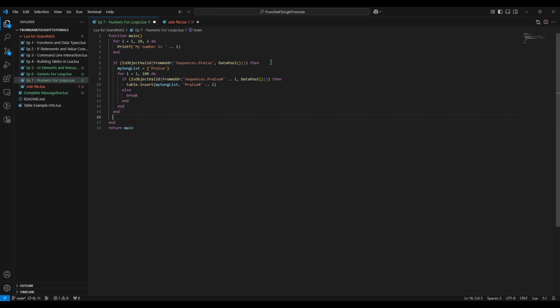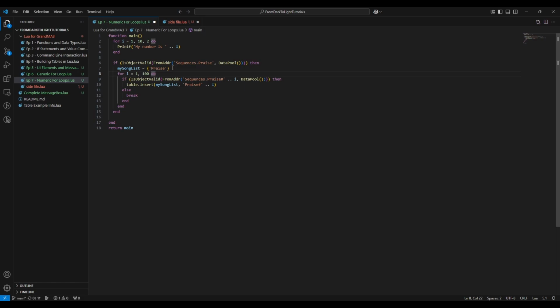Yeah, you have to end all of those things, and it often can get confusing if you have a ton of them, so sometimes I'll put a comment right after the end with what it's ending. But to go back to what all of this is, basically, from address, this right here is addressing the handle of the specific object, and then is object valid returns a boolean for if that object is valid or not.